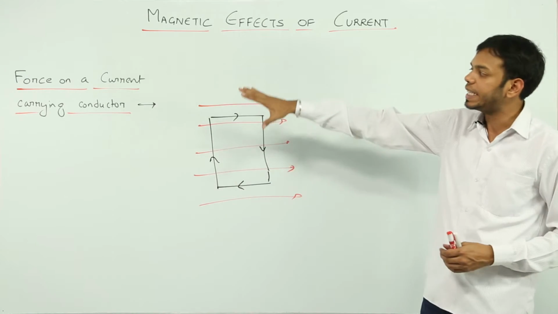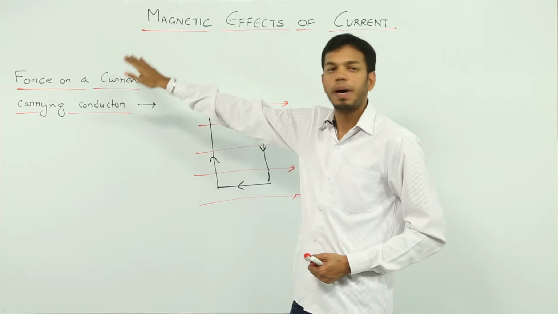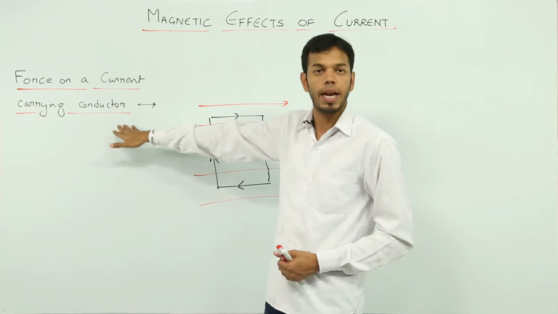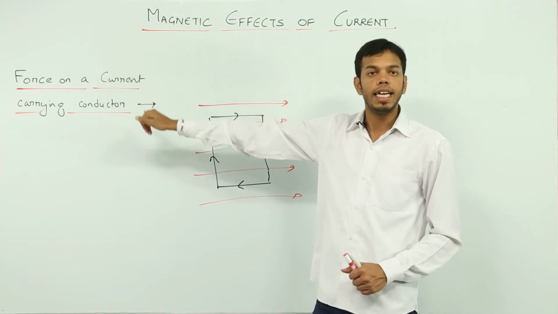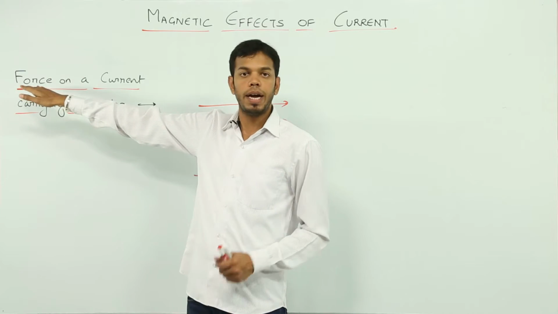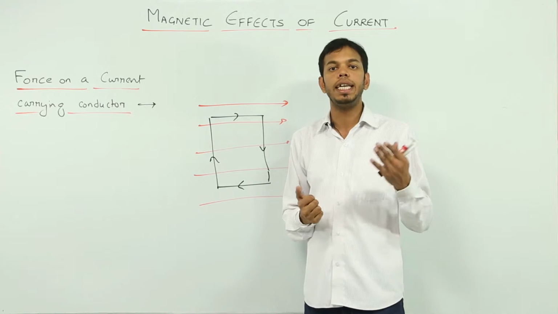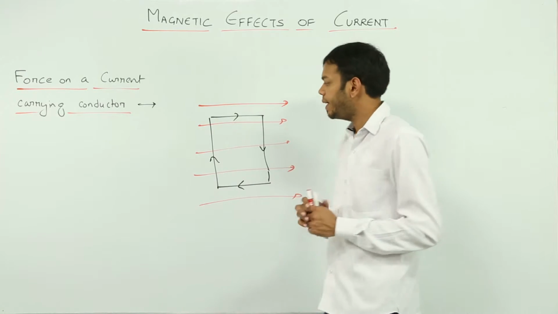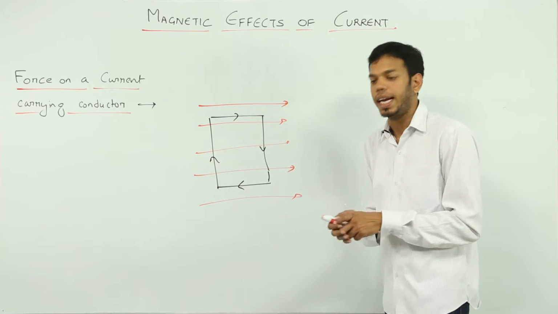So how have we changed the sentence? There is a force which is experienced by a current carrying conductor if it is placed in a magnetic field. True. But if instead of a current carrying conductor I have a current carrying coil, then force would be replaced by torque. So when a current carrying coil is placed in a magnetic field, it experiences a torque. The same phenomenon is used for our benefit in the electric motor.